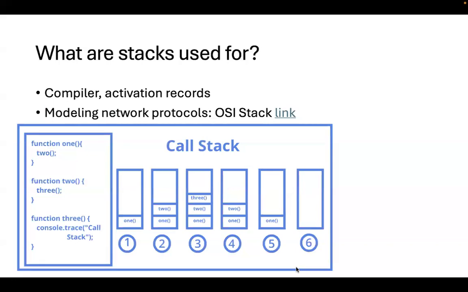If there's an exception or an error, then the program has to crash, and it looks at the call stack, and if there's still things on the stack, it says, hey, I didn't finish everything. Something went wrong. And it tries to give you information about what went wrong. But if we get to a point where the call stack is empty, then we're done and everything went well.